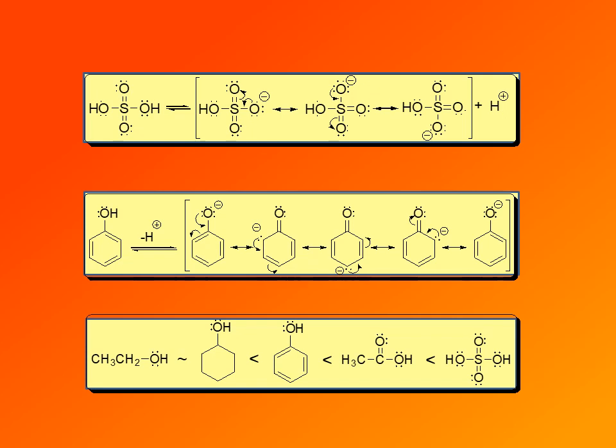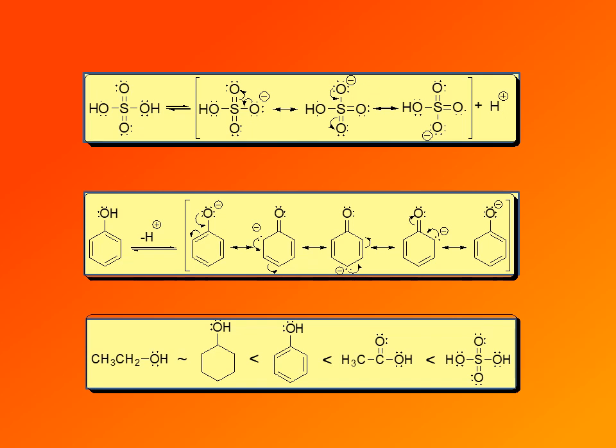Ethanol and cyclohexanol have about the same acid strength, same pKa values of about 16. Cyclohexanol is included here because of its structural similarity to phenol. So that's the one we should compare to phenol when comparing compounds with and without electron delocalization. So phenol, with electron delocalization, has a pKa value of 10, while cyclohexanol 16. So you can see how much stronger an acid it is.